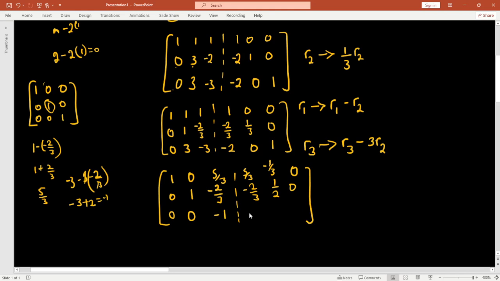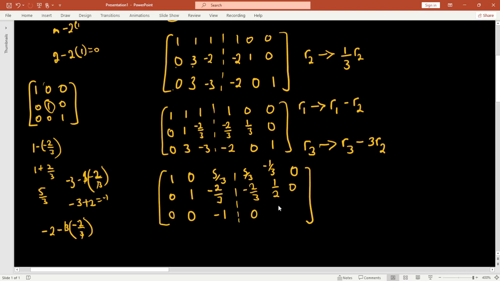Then the next entry here, we have negative 2 minus 3 multiplied by row 2. So the entry we're using is this one here. So negative 2 over 3 like this. So this and this will cancel. We're going to have this and that there. They'll be positive. So negative 2 plus 2 here, we're going to get a 0 there.